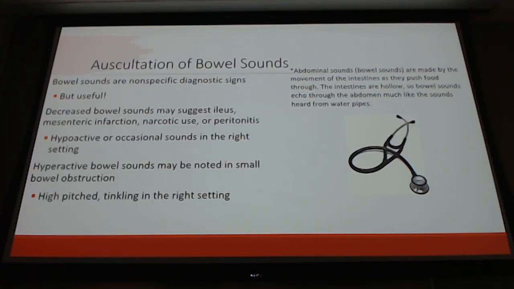So bowel sounds, very important to take a listen to that. The other thing is when I'm going to auscultate the abdomen, say the patient is super apprehensive, and every time I go to palpate their abdomen, they freak out at me and scream. I can't tell you the number of people where I do the same thing with my stethoscope and apply just a little bit of pressure, and they're completely fine with that. I'm doing the same thing that I was just doing with my hand. So that's called the stethoscope sign. Don't start screaming at people and kick them out of the ER, but just be aware of that.